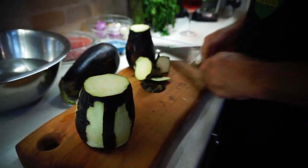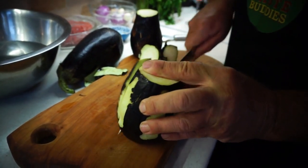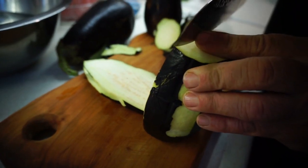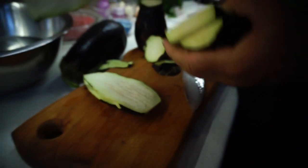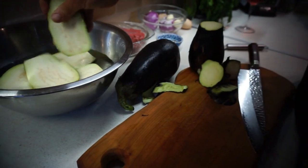Lovely. I'm going to cut them lengthwise because it's going to save me a lot of time. You want about a centimeter thickness. Actually, for moussaka, I prefer long slices. If they were fritters, we'd do them in a different way. So put them in the water. And that's your first step. Get on with the rest of them.